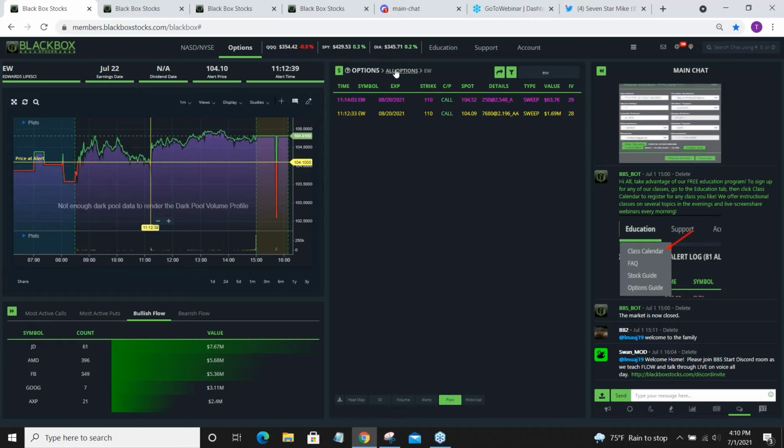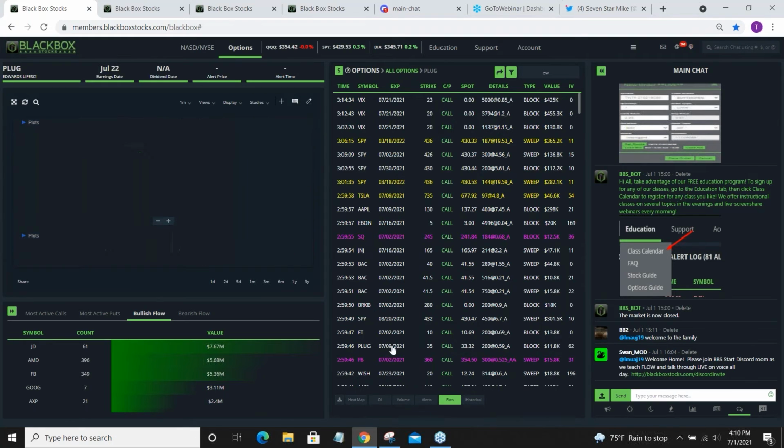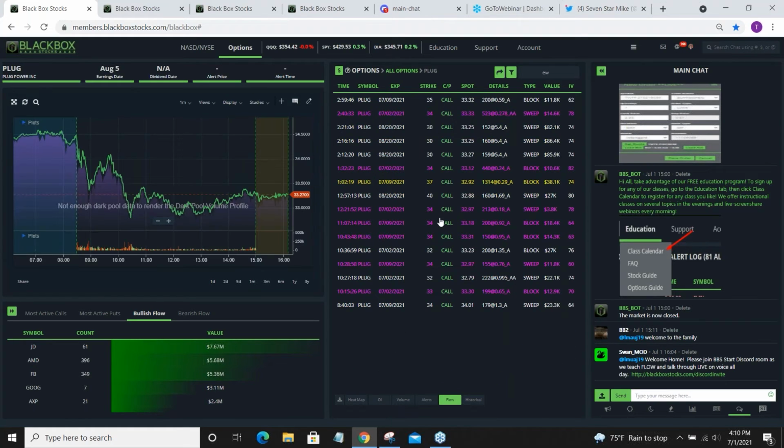There is no delay from us to the exchanges. And I'll tell you how fast this is. Say Maria decides to buy in her Thinkorswim account. She decides to buy $2 million of, you know, plug. She sends that order from her phone because she's a phone trader like I am. She sends it to E-Trade. She types it on E-Trade. E-Trade sends it to the exchange.